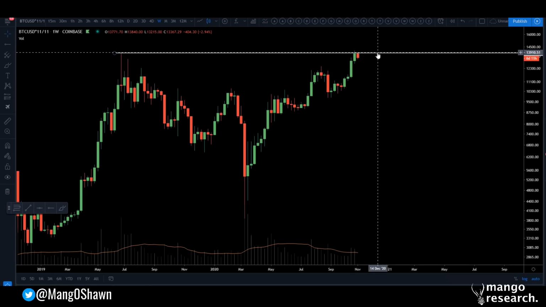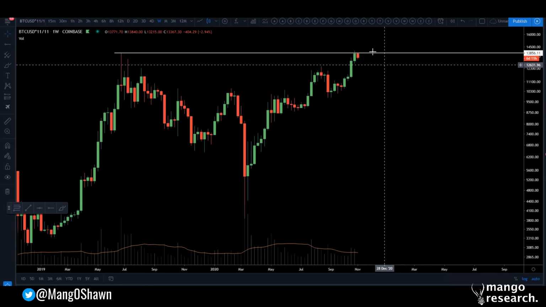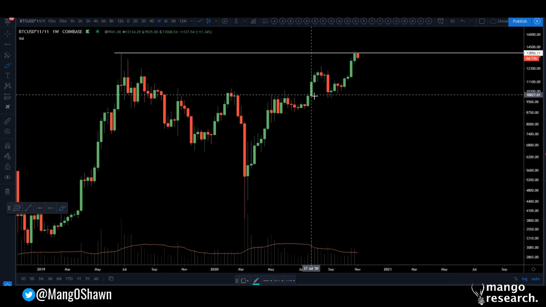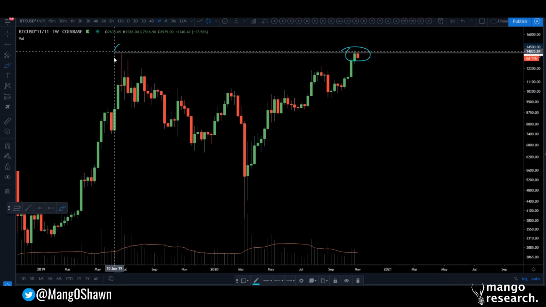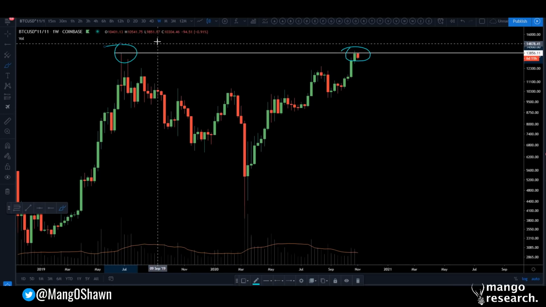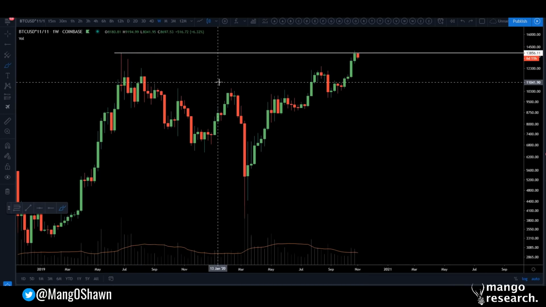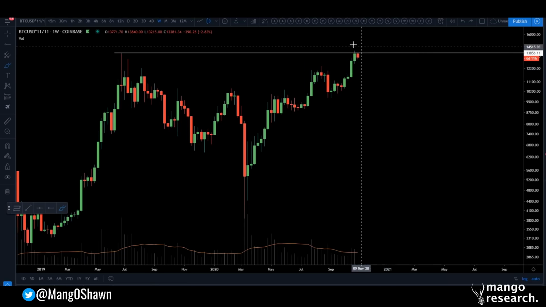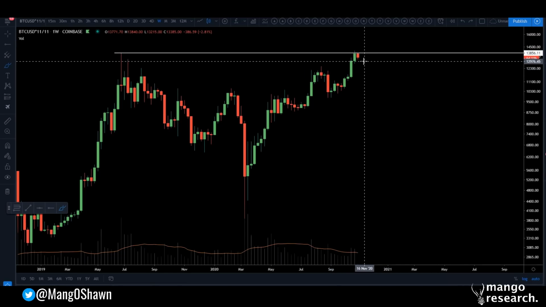Now, based on what CMEs are doing, based on what other institutional markets are doing, we are likely going to come down and have a retest, put in a higher low somewhere on the weekly time frame. This is not bearish. Just because CMEs and all have not put in a new high, it's not bearish at all. This is still bullish. I don't want to imply that this is bearish or fake or anything like that. All I mean is that this is not enough for me to go full bullish and start buying in on a very small dip.